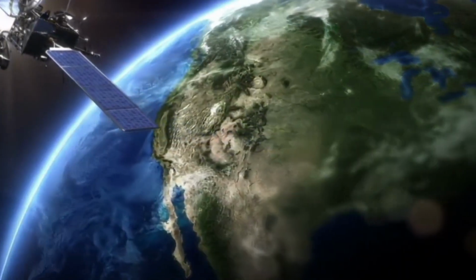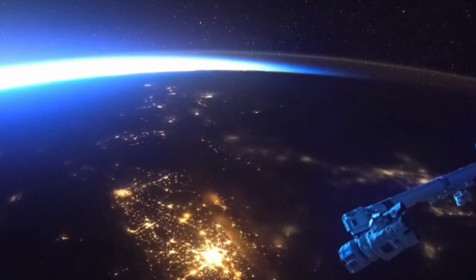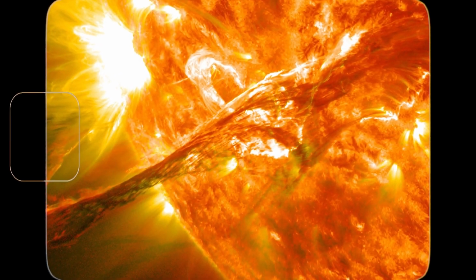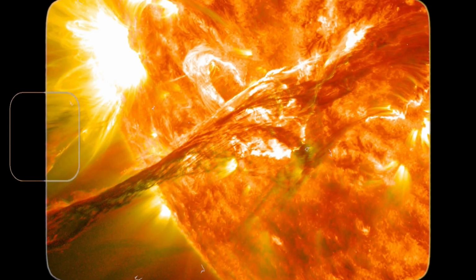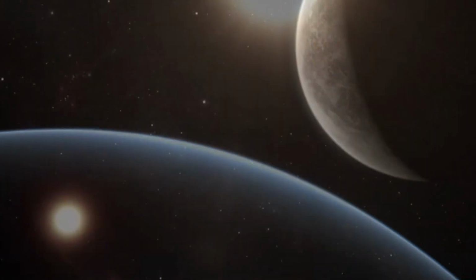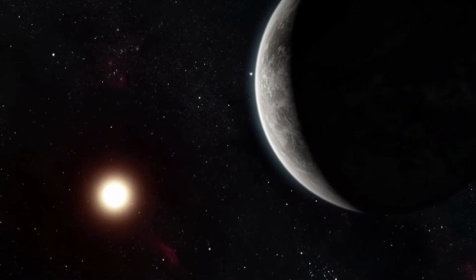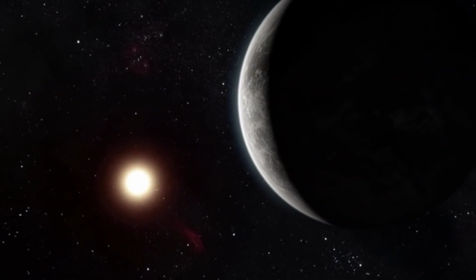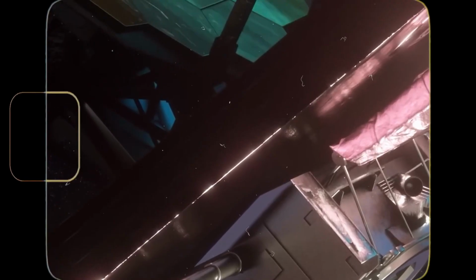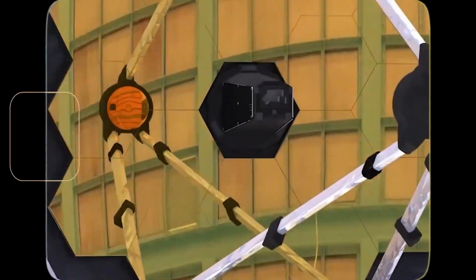What does this mean? The discovery of potential artificial lights on Proxima b is nothing short of mind-blowing. If these lights really are a product of some advanced technology, it could mean that a highly developed civilization either exists or once existed on this nearby exoplanet. If that's true, this would be the first time we have found direct evidence of extraterrestrial technology. It's not a small discovery, it's not like we found some bacteria or basic life form. This could be intelligent beings capable of shaping their environment, maybe even creating city-like structures. This is the kind of stuff that makes you sit up and realize just how big the universe really is.